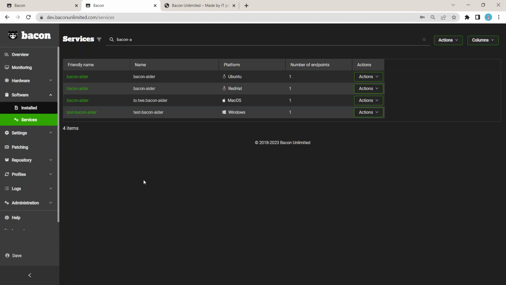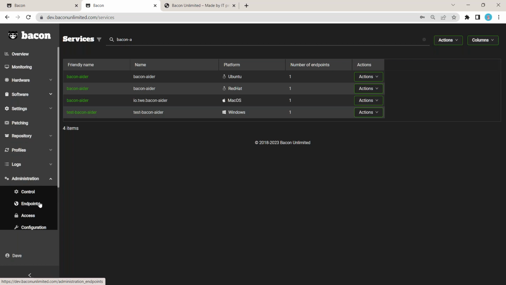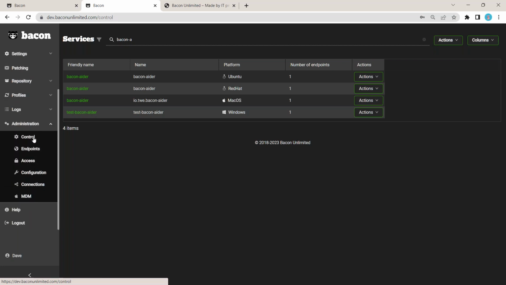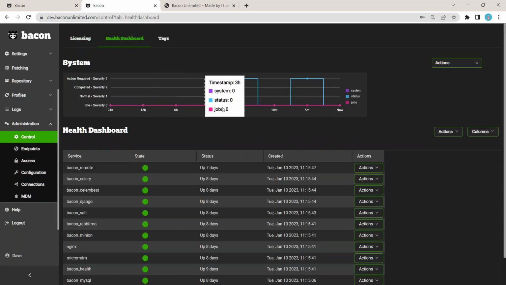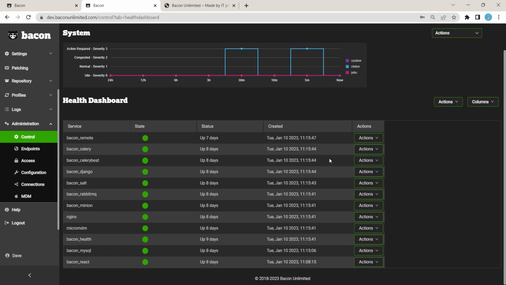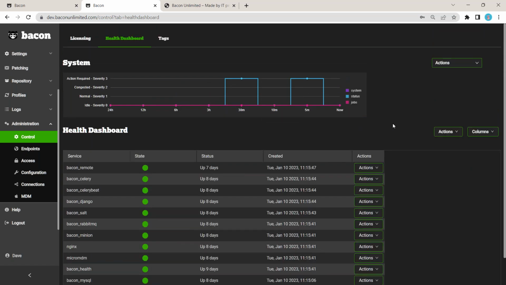The other thing is we've enhanced our health dashboard. And Dave, if you have the dev server up, if you want to just go there real quick, we can show the health dashboard. And in here, you'll notice it doesn't just give the service containers information where you can restart containers or all of them or whatever, but it also shows the different caches and the queues.